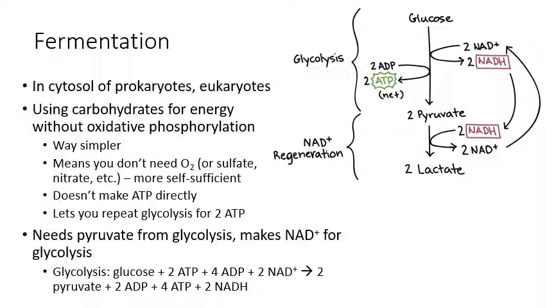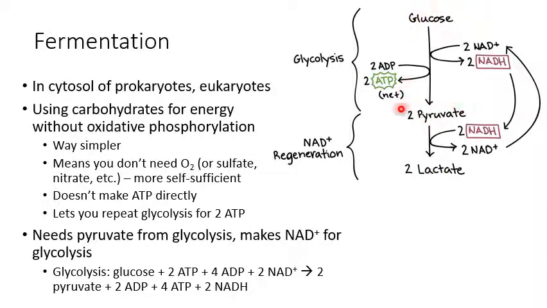Fermentation actually does not make ATP directly. Instead, you make ATP in glycolysis when you're doing fermentation, and then the point of doing fermentation is to get back NAD+ so that you can do more glycolysis. Even though there's a lot of different fermentation reactions, they all have certain things in common. For instance, they all require pyruvate. You generate that pyruvate in glycolysis. They all require NADH, and they all give back NAD+. And then that NAD+ is used to do another round of glycolysis. So that's basically shown in this diagram here.